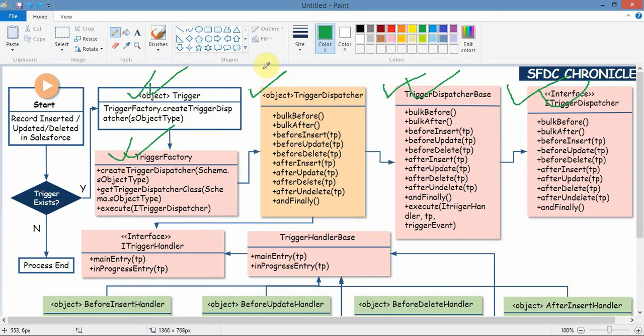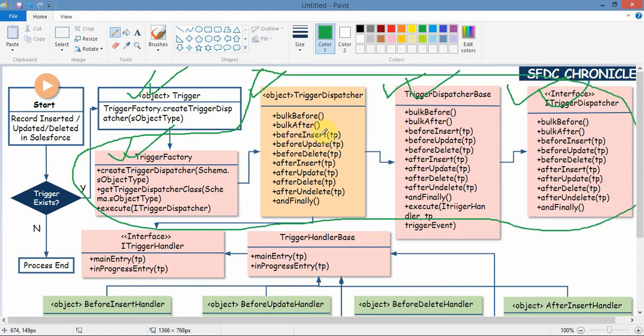So you can see that this much code is actually trigger dispatcher code. It is only used to find the dispatcher class and handler class. What is your event? If your event is before insert, then which handler class to call. That is all; the dispatcher work is all handled by these four classes.